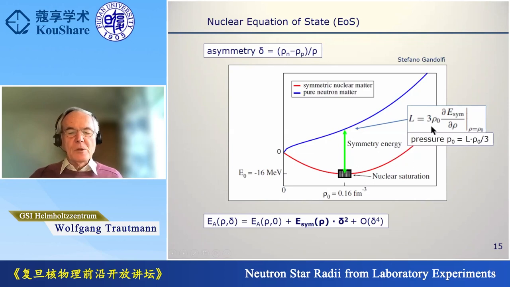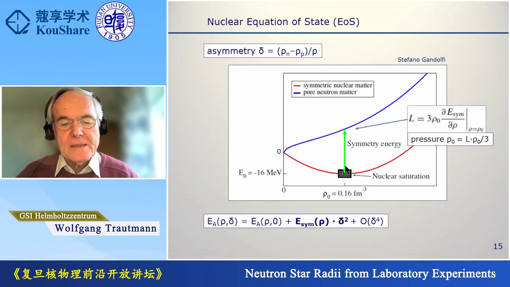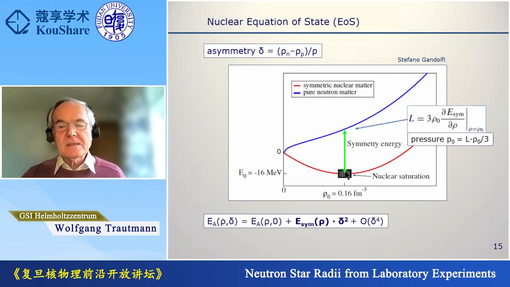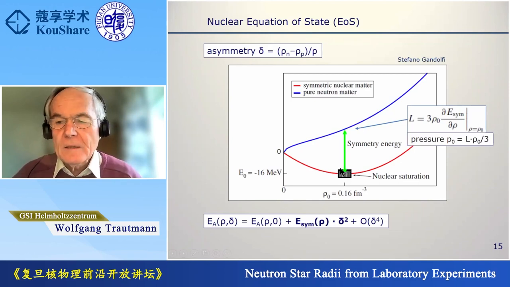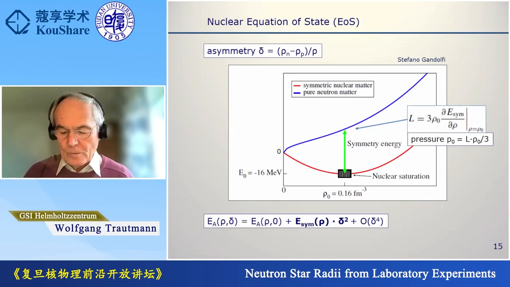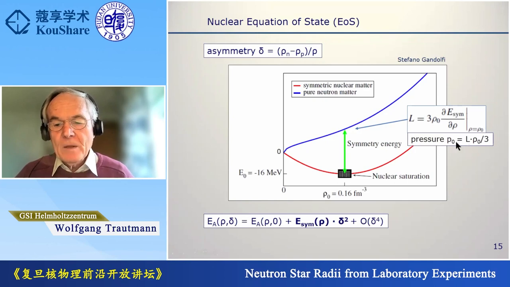And the symmetry energy is the coefficient in this expression, the expansion in terms of density and asymmetry, and is known to be, with very good approximation, proportional to the square of the asymmetry. So if we have neutron-rich nuclei like gold with asymmetry 0.2, then we can only go 4% up in that direction. And so it requires very precise experiments and precise theory to extrapolate from this region into the wide region of densities and asymmetries that we would like to know. The pressure that I just showed is proportional to L, because at saturation the pressure of symmetric matter is zero. So the L parameter divided by three gives us the pressure.